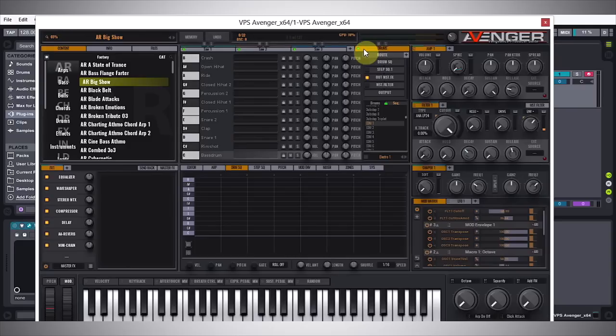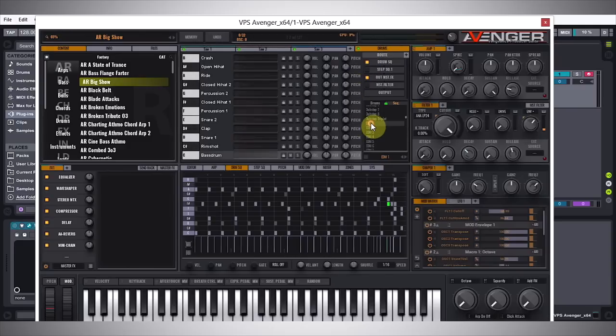So what I do is click on the drums tab up here. I would go down to EDM. If I right click or double click, I'll get a pattern. I'll get a drum kit that's perfect for EDM. But what's happening? It's not playing, right? So the big problem is zones.